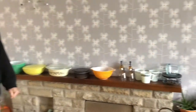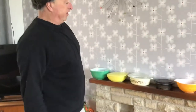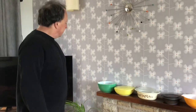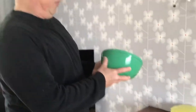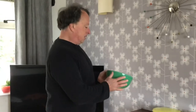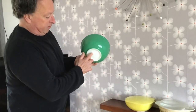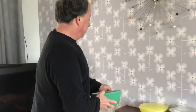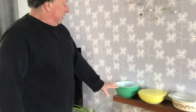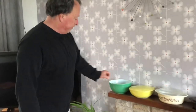So I managed to collect together all our bits and pieces of US Pyrex from our small collection of US stuff. And I've arranged things out here in date order the best I can manage. So I'll start off here at the left again. This bowl was actually a gift. You can see this in another video that I did earlier about bowls. But this is a very early, mid-40s one. You know that because it doesn't have the actual size stamping on it. It has an earlier patent registration stamp on the bottom of it. So that's mid-40s, and this would be part of what's called the colored bowl set, which later became known as Primaries in America.